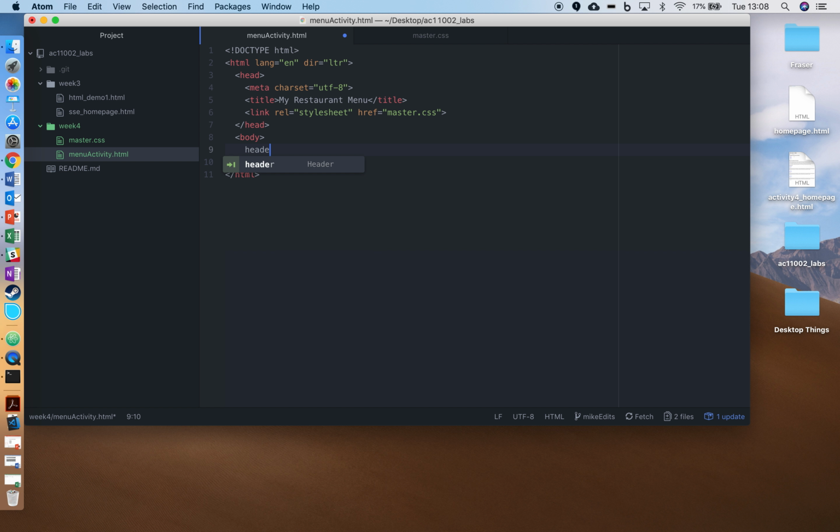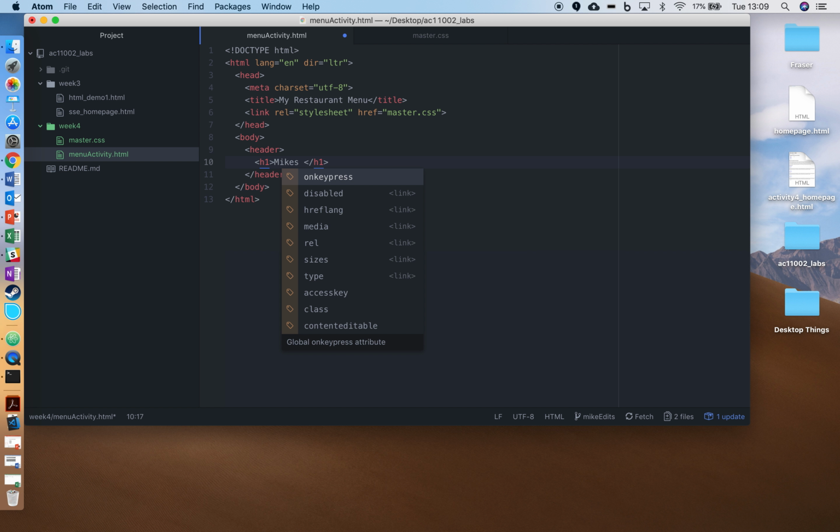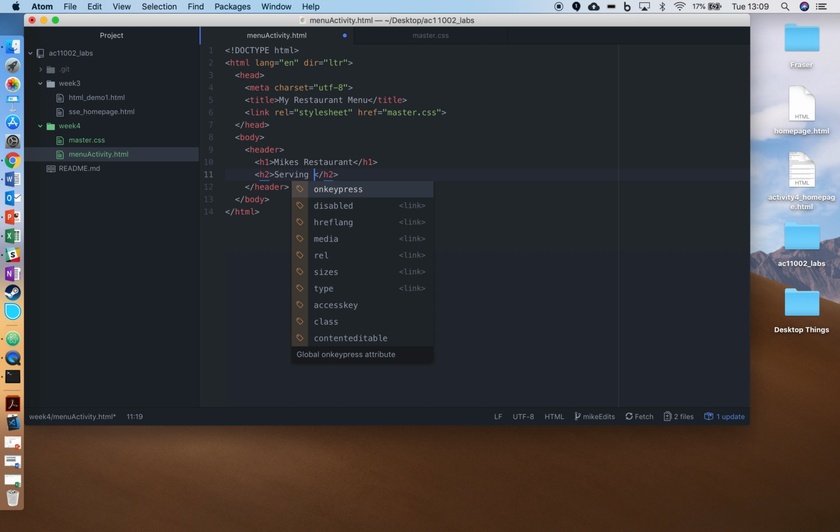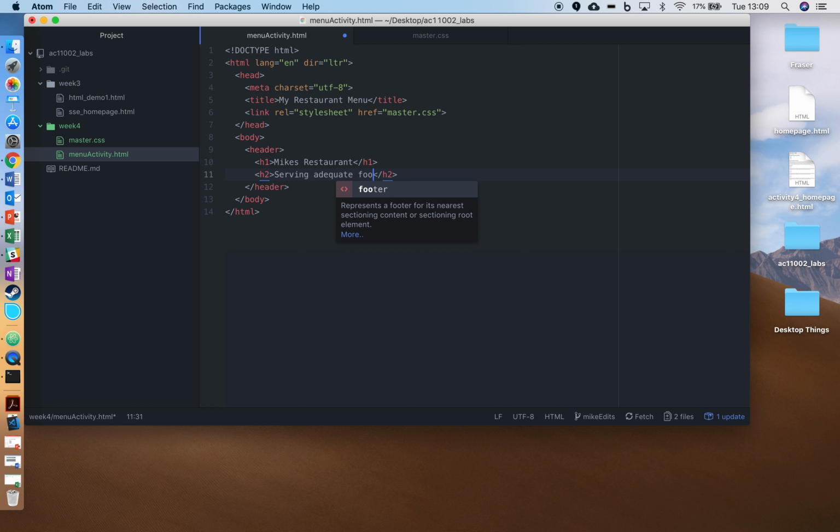Okay, first thing, let's get a header in place, and then we'll call this Mike's Restaurant. And then H2, serving adequate food since 2018.